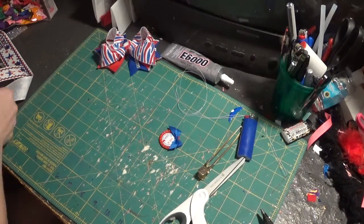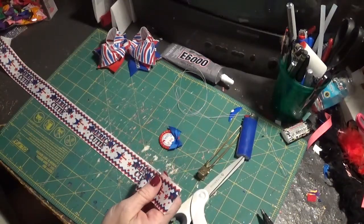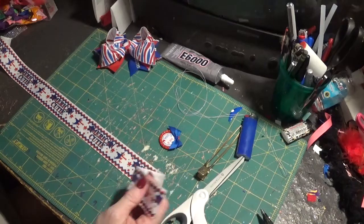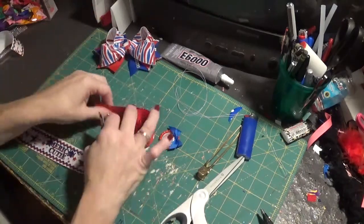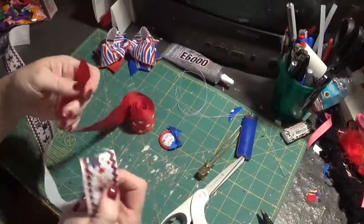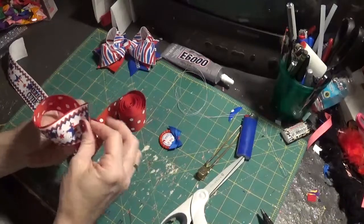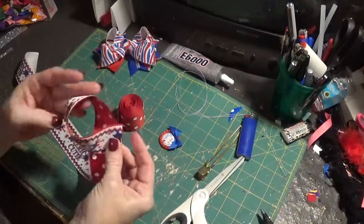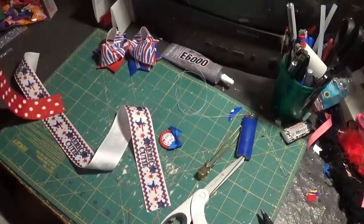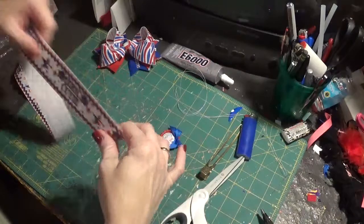Okay, and while it's drying, we're just going to make a simple boutique bow. Now, this is your preference, but simplicity here is what I'm going for. If you want to just do the single one, you can. If you want a backing ribbon to have that back part, you can do that. But like I said, my idea here was just to do a simple one.